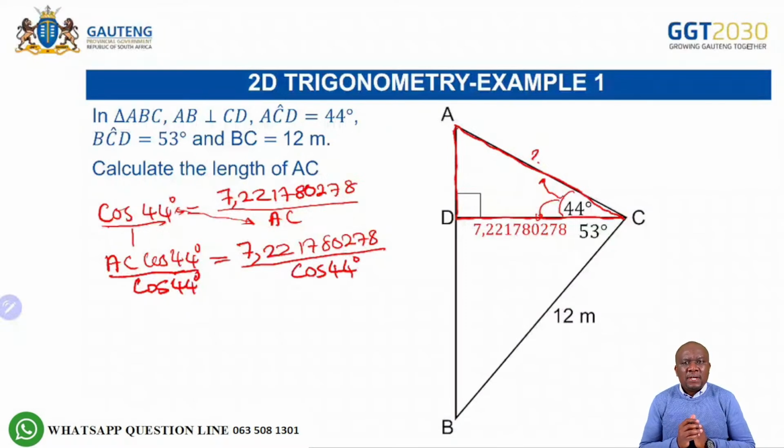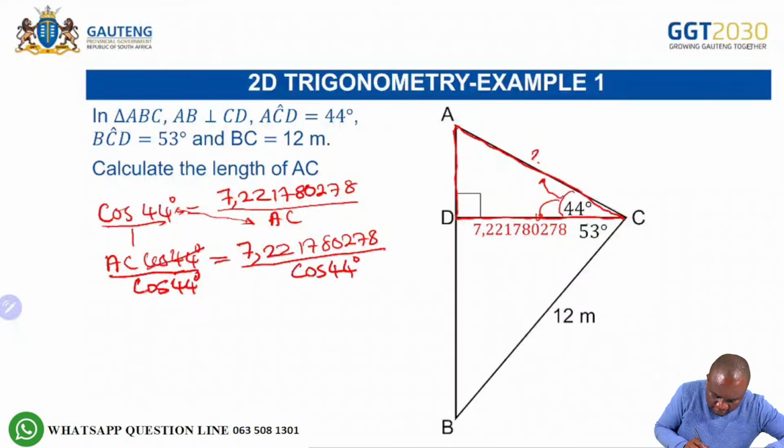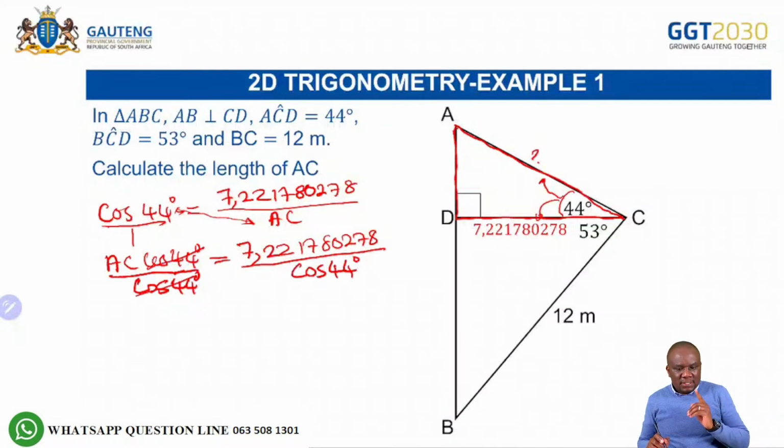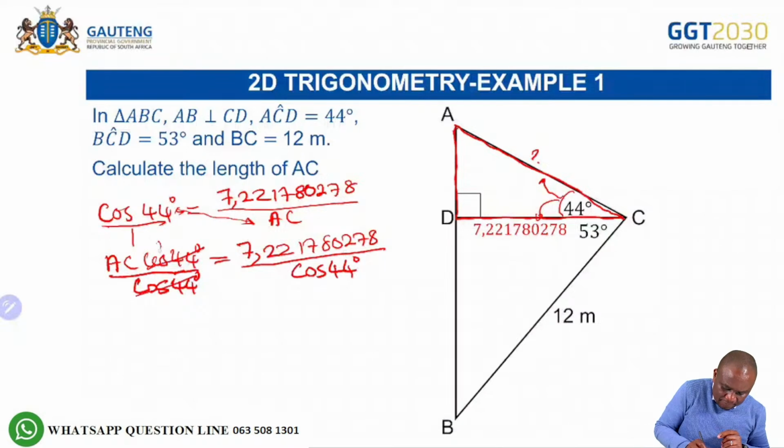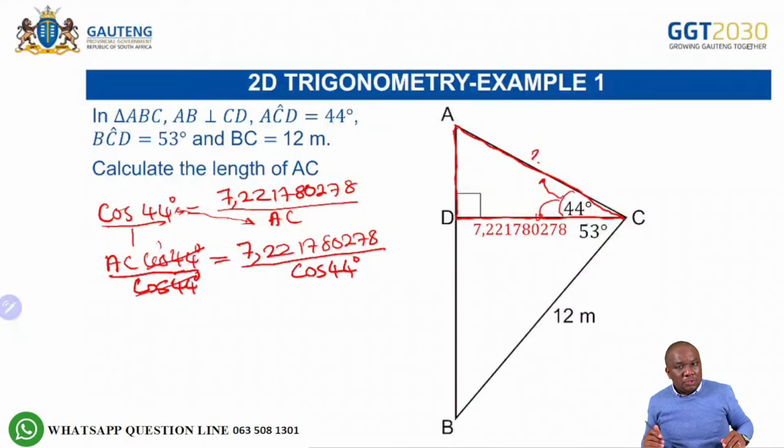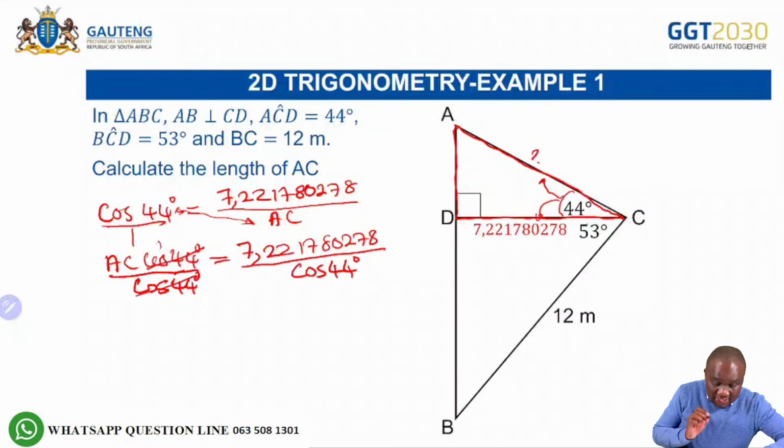Then cos 44 divided by cos 44 is 1. It's not 0. I have seen this a lot. That's why I always emphasize it. When you divide same items, you get 1, not 0. So there's a 1 there. It's not that 1 is invisible, we just don't write it. Okay? But sometimes there are cases where you have to write it.